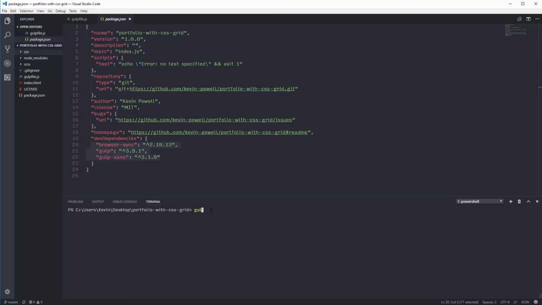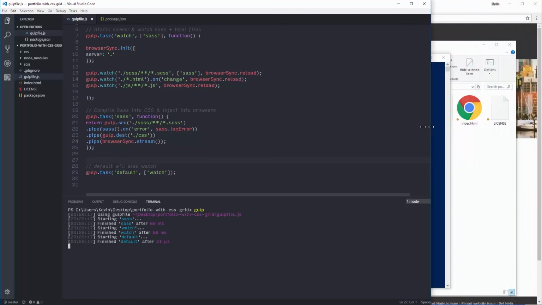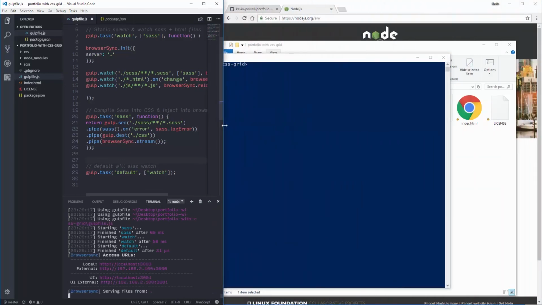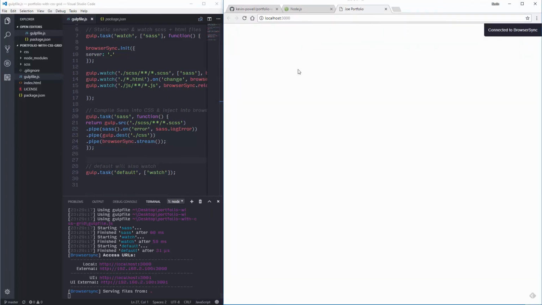Now, all we need to do is type in gulp. So when I type in gulp like this, it's telling it to run all this. So I'm going to type gulp, and I'm just going to hit return. And the browser should pop up. I'm going to move this over, because in a second, you can see it says serving files. There we go. And I have a page here. So it's serving files from the dot, which just means root directory.